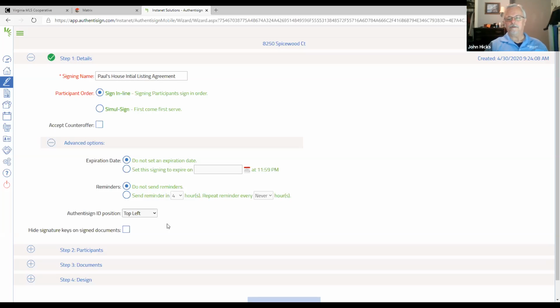So Neely, what you would have to do is pick a different corner. Otherwise, both of your security numbers, they're very long and complicated, would wind up right on top of each other, and you wouldn't be able to read either one. And there are people who want to be able to see those numbers, and especially banks sometimes want to see those numbers. There have been instances where banks turned back a contract for the mortgage because they couldn't read the security numbers. So if you're getting something signed that's already been signed by someone else on a previous signing session, then you need to pick a different corner so that your security numbers will also appear on the document and be readable.